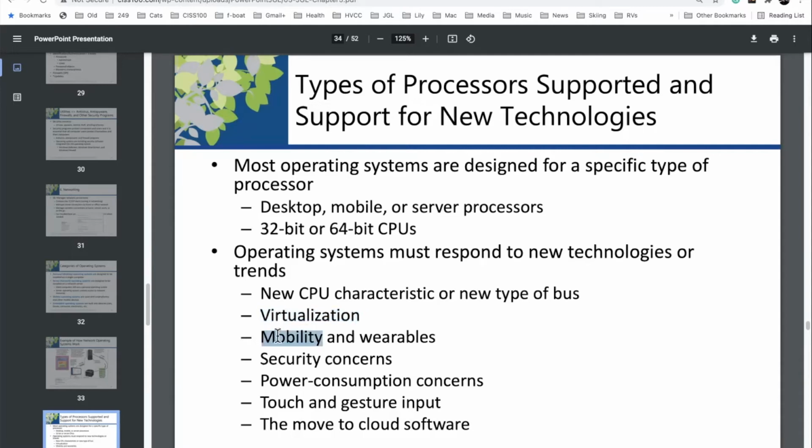We know that mobility and wearables, there's a big rise in that. And again, as soon as we do that, and we'll talk about this when we get to security, there are a lot of privacy concerns with wearables because, of course, they're tracking us continually, monitoring us continually. And who is actually in control of that data? There have been cases where people have had monitors on them, heart monitors, things like that, but yet the companies that maintain the heart monitors, the manufacturers, wouldn't actually share that information back with the patient. And that's questionable in my opinion.